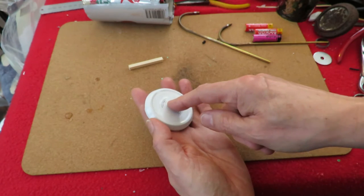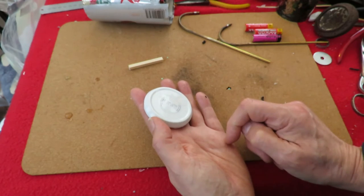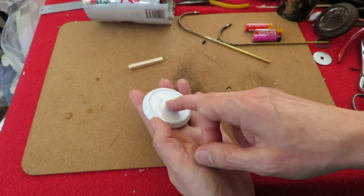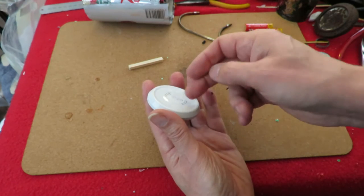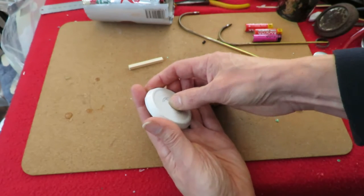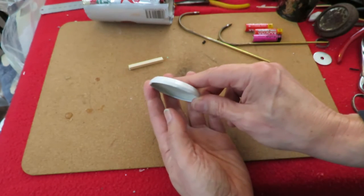I did wonder whether I could use that for a pop boat, whether that would actually pop. But I don't think it will, because I think the default position, which is up, is the wrong way for us. What we want is the default position to be in, so when the pressure builds, it pushes it out. So I don't think that's going to work.